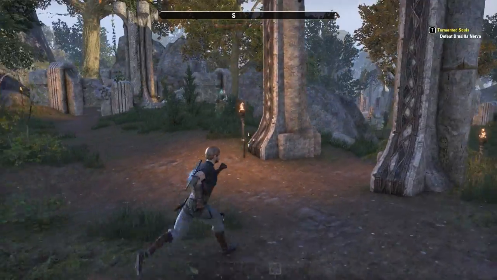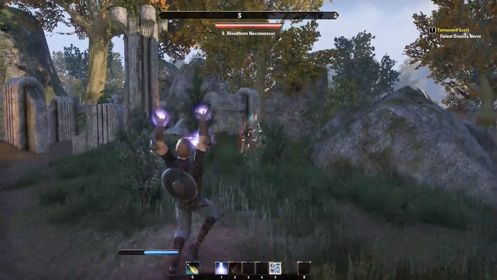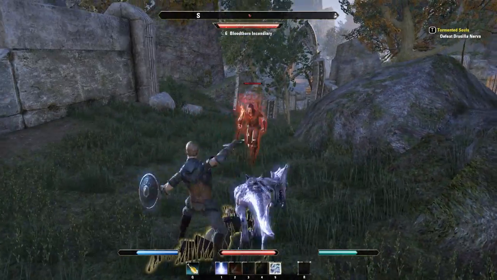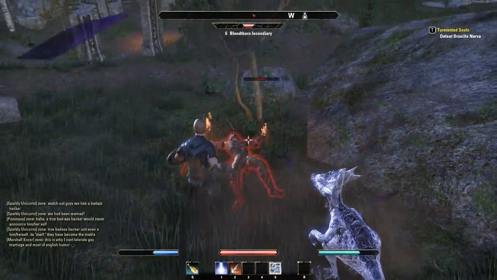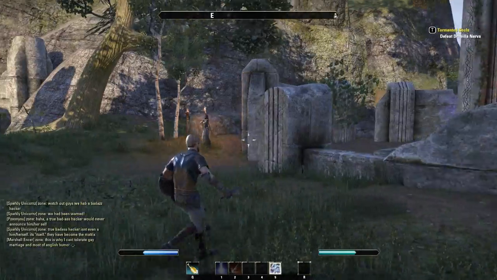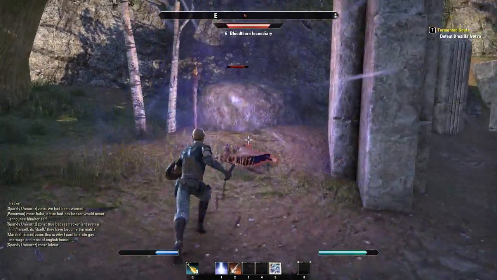Wow, there's two bugged quests, and now I'm not finding anyone to fight. Aha! There's some people to fight! Yes, finally. I'll just kill some people. Wow, that guy didn't last long. And take a crystal right to the face, and you're down. All right, well, these people are pretty easy. Let's take out this Bloodthorn incendiary.